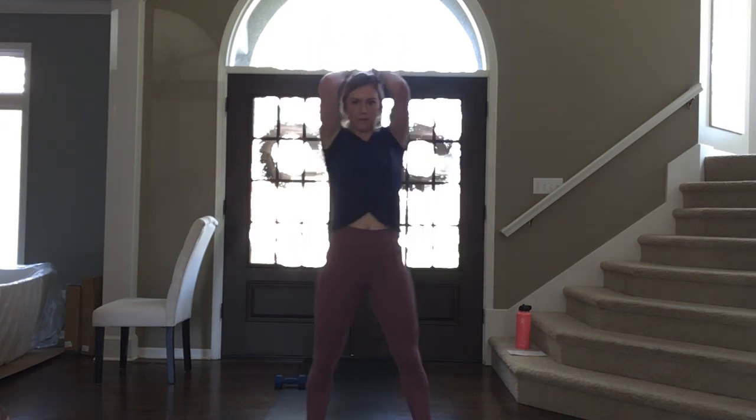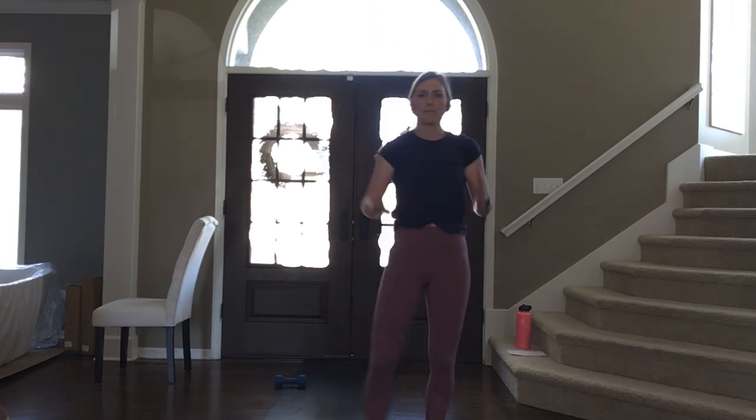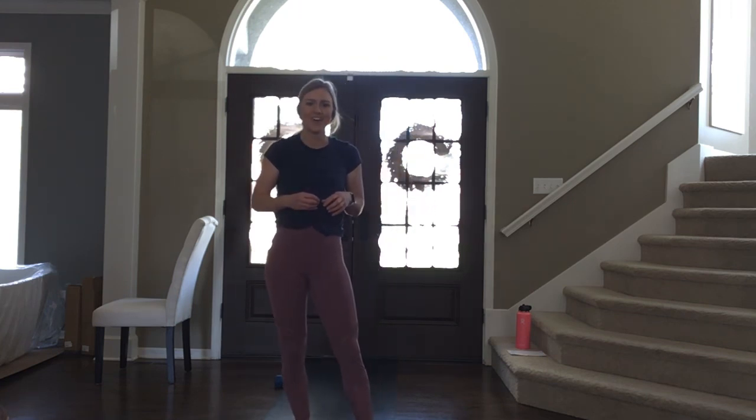Inhale, lower with your arms. Exhale, lift. Inhale, lower down. Exhale, lift up. Notice that your biceps are glued right next to your cheekbones. Little drop, squeeze at the top, little drop, squeeze at the top. Oh yeah, triceps are gonna start to talk to you right here. If you have an extra weight, know that you can always grab it right here to make it a little bit more challenging. One count down, one count up.